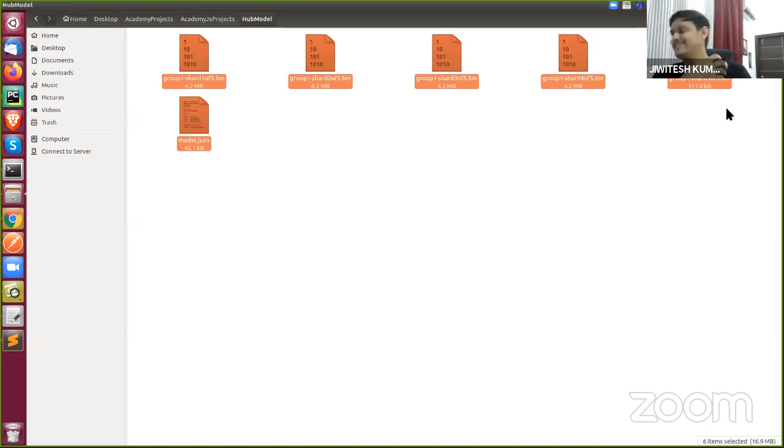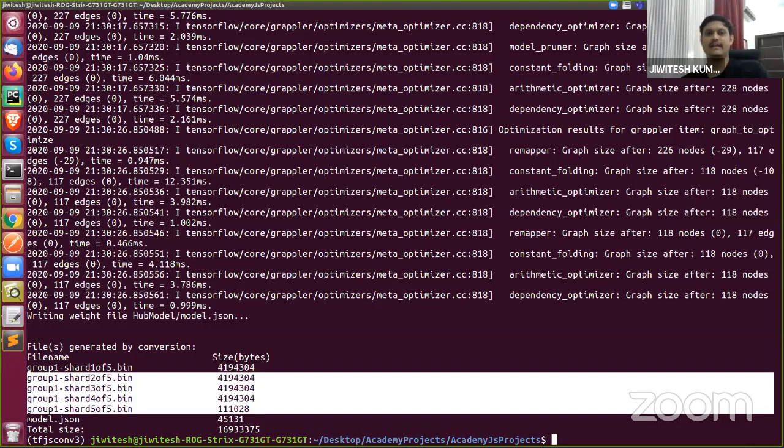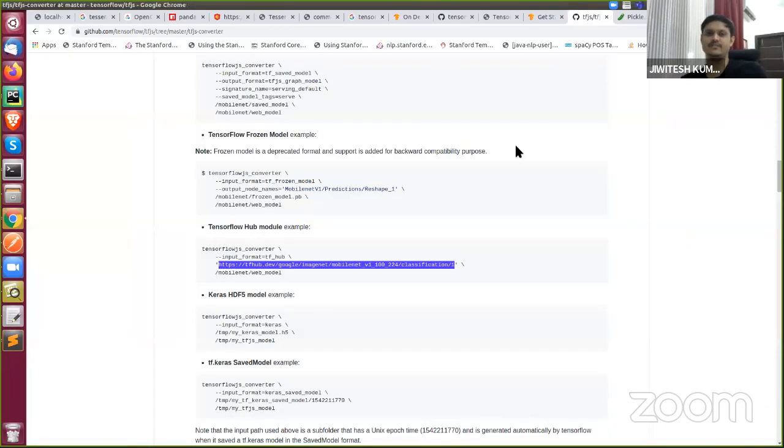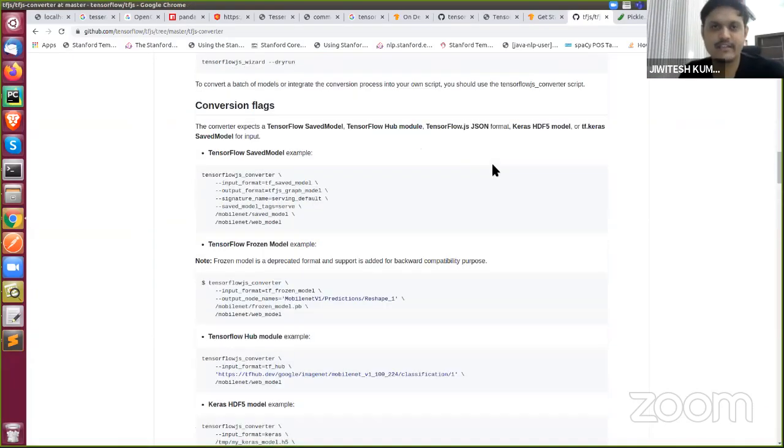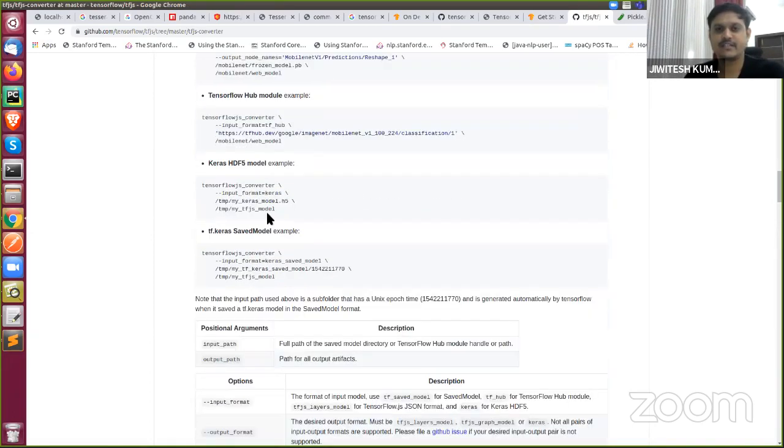So you will just get the classes, and whatever you need to do with the classes, you can do it. I've shown you how to convert the PB and how to convert the TF model, but in the same way you can go for H5 as well. H5 is very simple actually, not this many complications. For H5 it's straightforward: just this command only, the format is keras, model location, output location, that's all, nothing else.